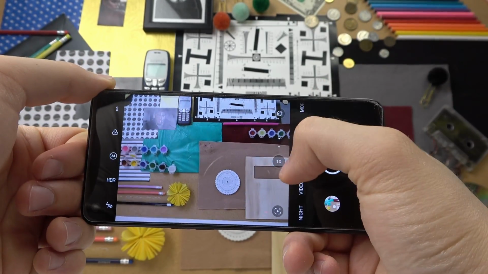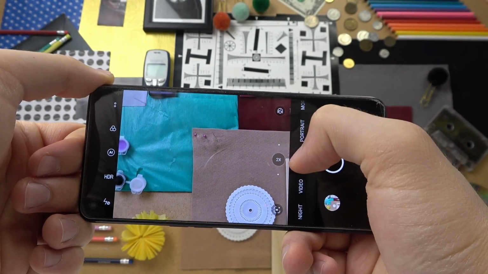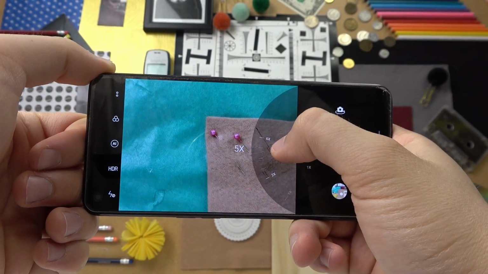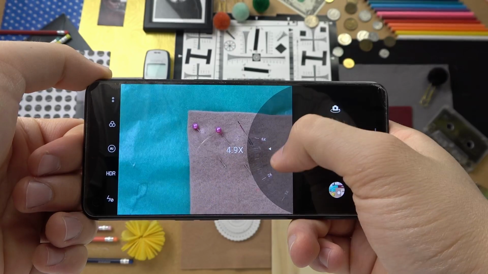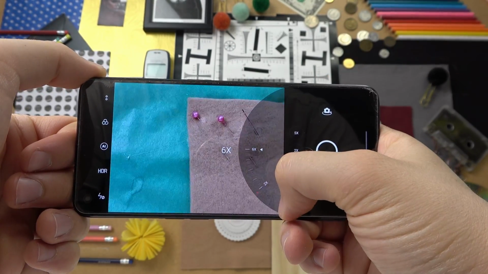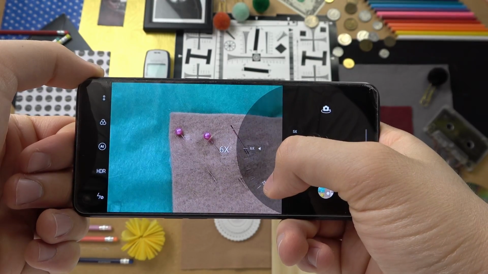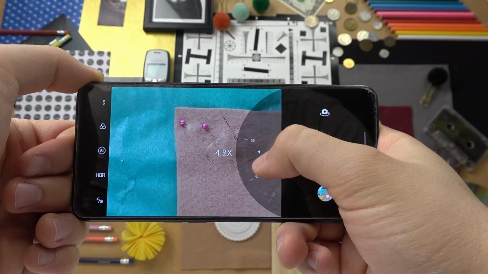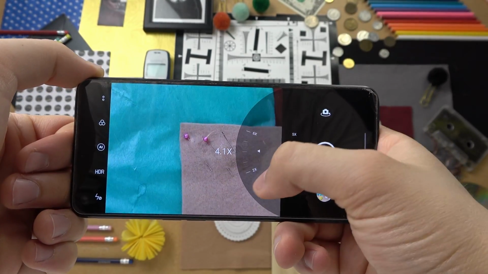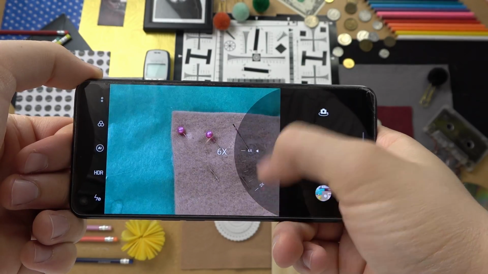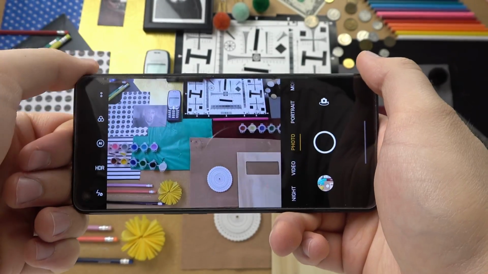So the first, take a look on the zoom. We got 1x, 2x and 5x, but when you click and hold on an already selected function, you'll get this slider and you can zoom to 6 times. And also we can go between 2 or 5x. So for example, for the 4x. And as you can see, it works very smooth to zoom in and zoom out in this smartphone.